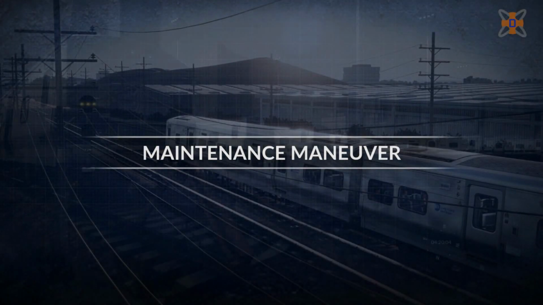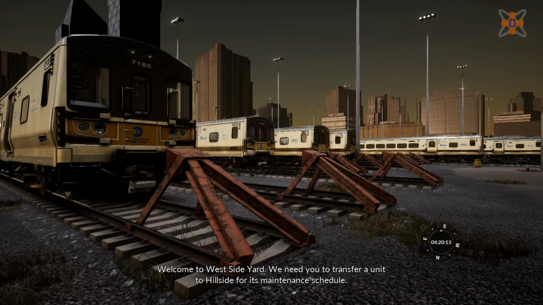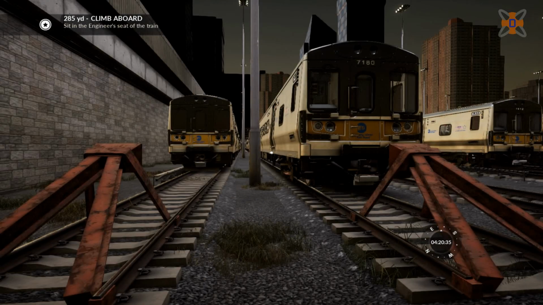Mission 5, Maintenance Manoeuvre. Welcome to Westside Yard. We need you to transfer a unit to Hillside for its maintenance schedule. To avoid disruption, you'll need to traverse New York to Jamaica before the morning rush. There you go, climb aboard, sit in the engine seat of the train.